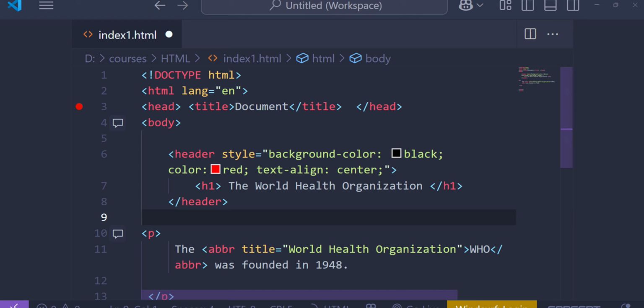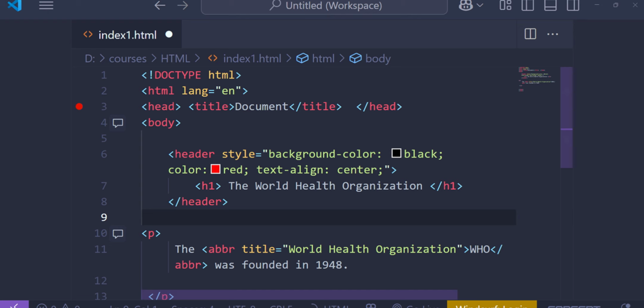Benefits of using header: it clearly marks the start of a particular part of the page. It makes it easier for developers and content creators to arrange and design the page in an organized way. It supports accessibility by defining an important part of the page as a header or introduction.